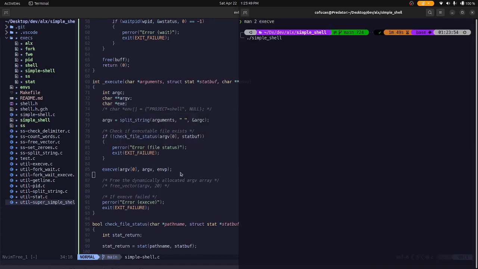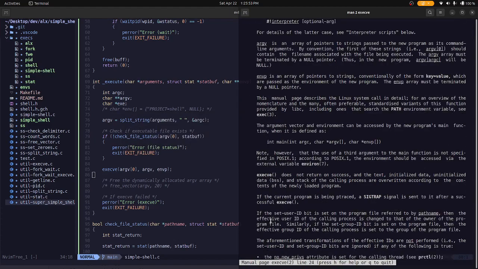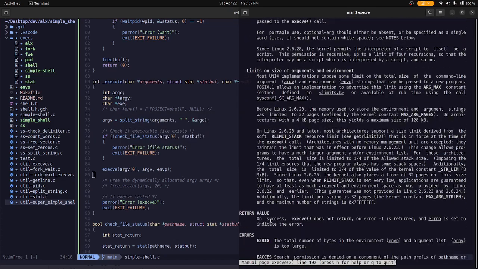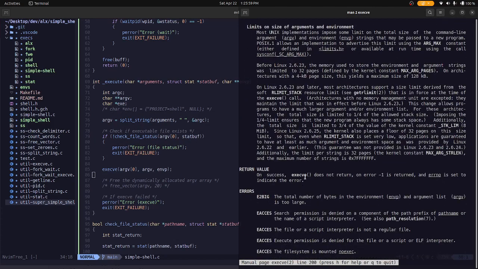Let's go to that man page again. They say, where is the return part? This is good if you have time to take it. execve does not return. It will only return -1 if there's an error. But if there is no error, execve does not return. Execve is like, if you enter it, you cannot come back. There is no coming back again.